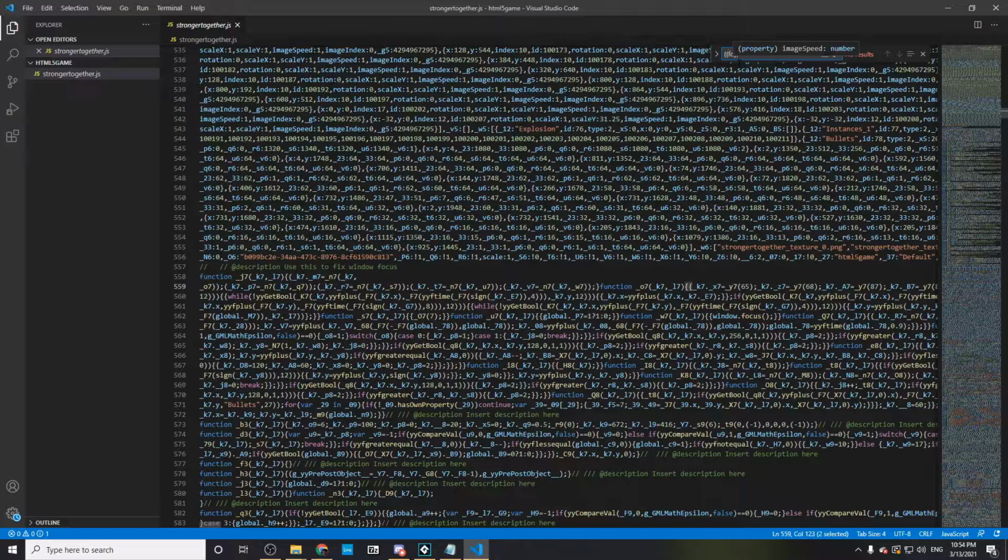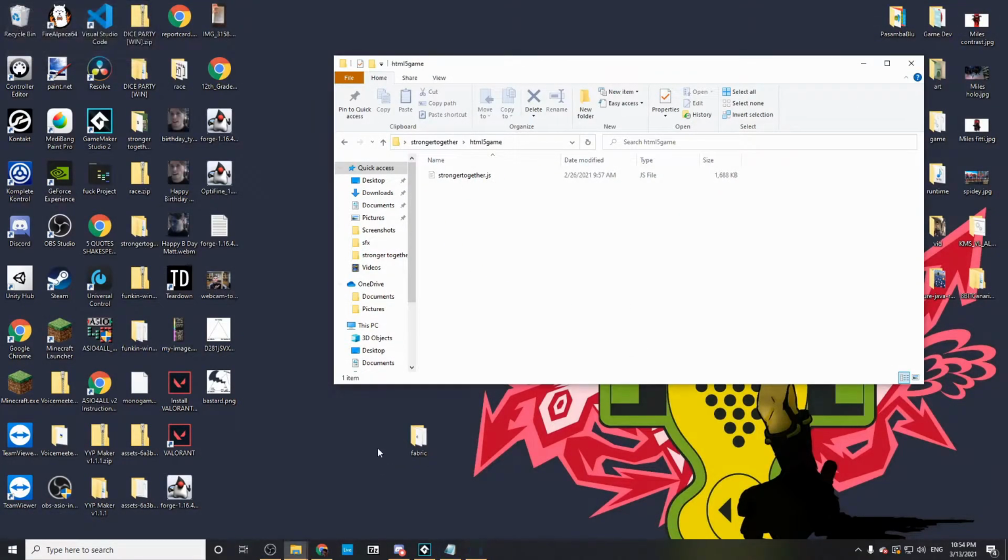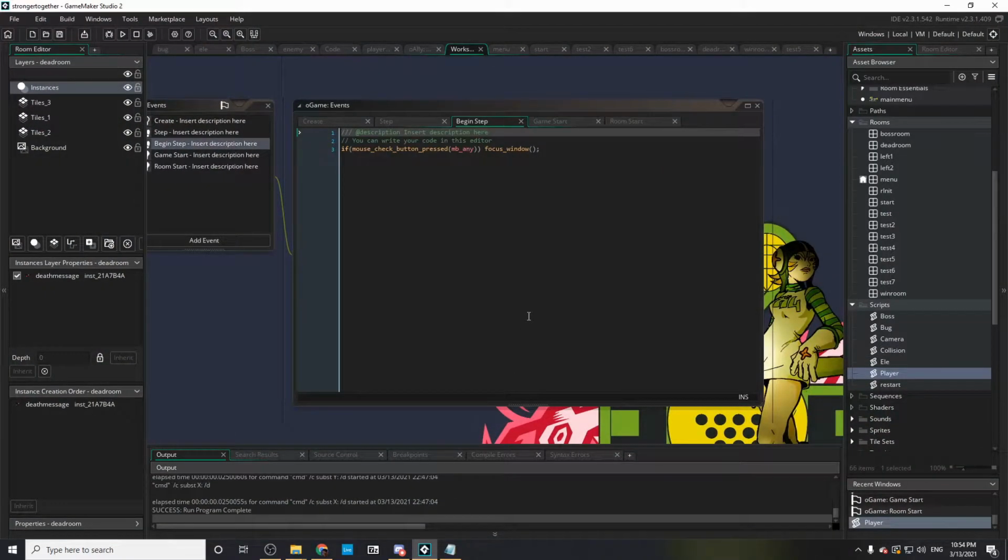So I can actually show you where it is. Oh, there it is right here. So this is where the empty function would be, and I use this to help me as well. I would just look this up, use this to fix window focus, and I would look for the empty function. And I would put in window.focus in here, and then I saved it, and I rezipped it, and I sent it to itch. So that is your workaround for getting stuff to focus properly in HTML5.